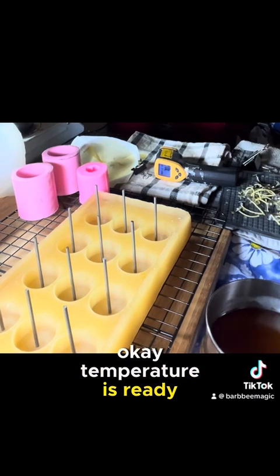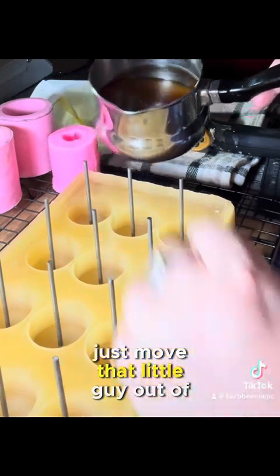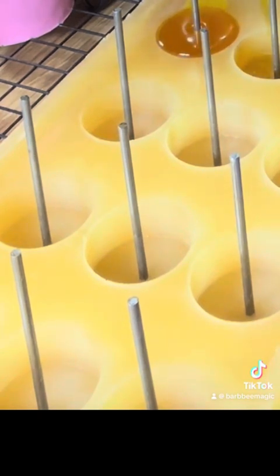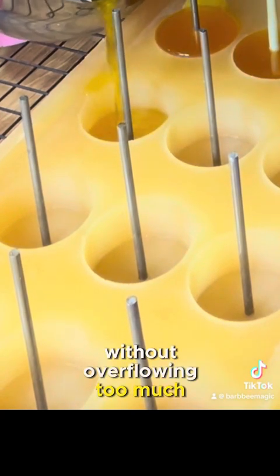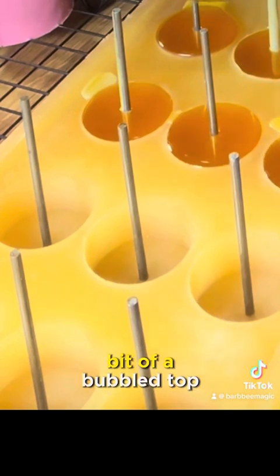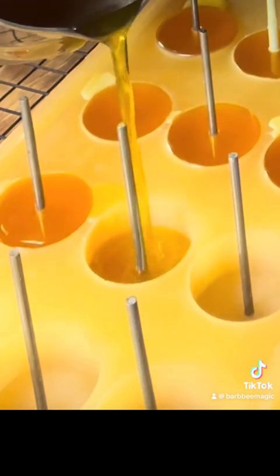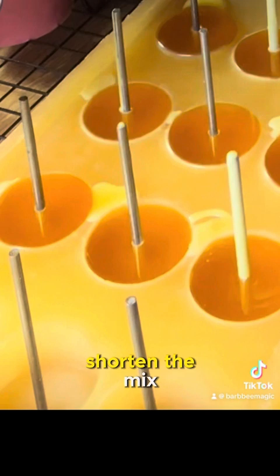Okay, temperature is ready. And now we're going to do a pour. Ready? And we're going to do a pour. Just move that little guy out of the way. Okay, here we go. I try to pour it as full as I can without overflowing too much. And the wax will contract a bit once it cools. So I try to kind of give it a bit of a bubbled top. I want the customer to feel they're getting their money's worth, a full tea light, not shortened.